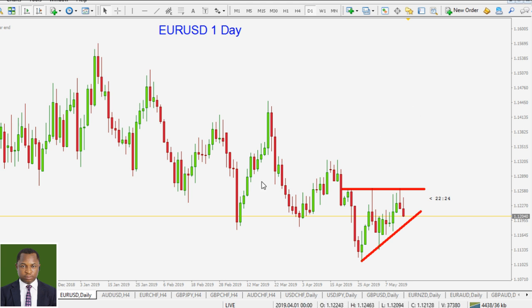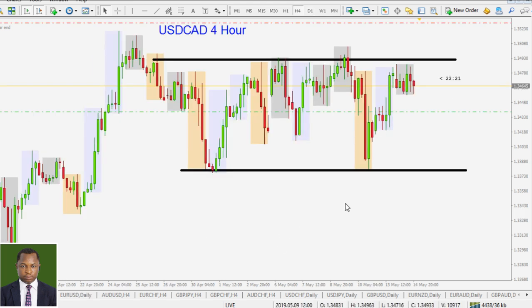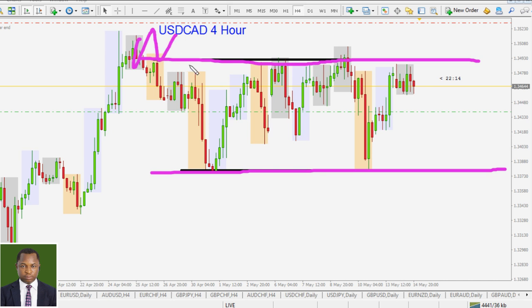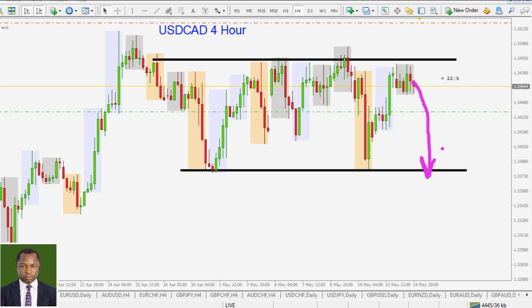All right, the next one is the American dollar against the Canadian dollar. This is the 4 hours time frame. Today price failed to push above. That means we have plenty of selling pressure around this area. So for this trade that we have in here, let's hold this trade. Let's see what's going to happen for tomorrow. We might have price coming down in our favor, and we are likely going to be making some profits out of that trade. Just keep the trade running. We are very confident.